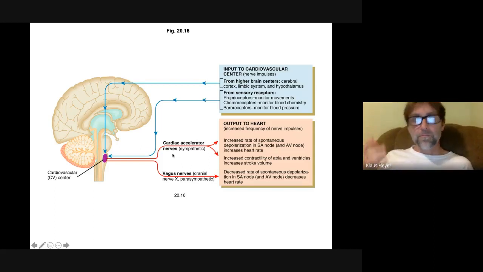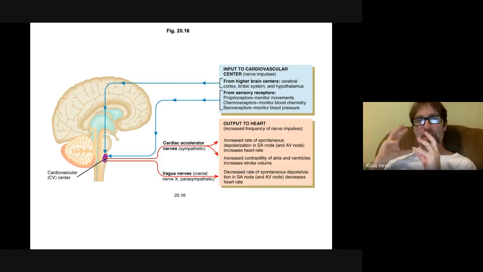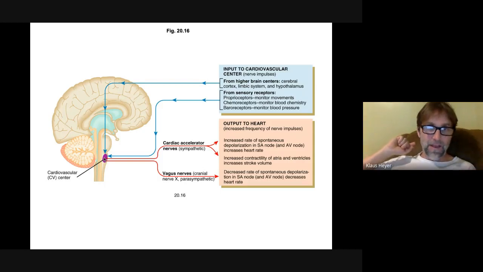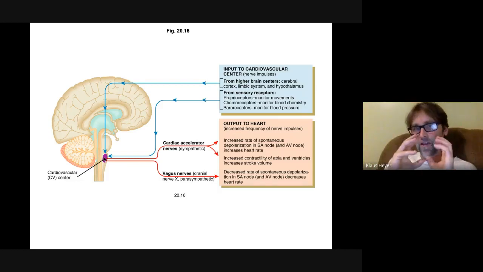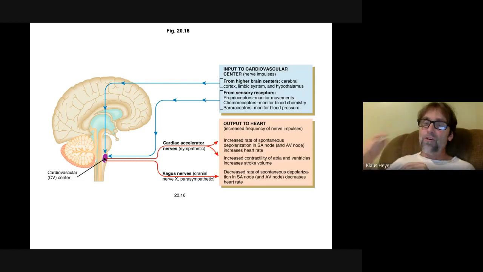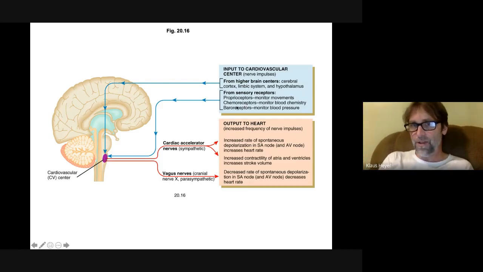So you have a cardiovascular center. That's like the central computer of how fast your heart's going to speed up or not, right? So that's in your brain stem. Not that you need to know it, but it's the medulla oblongata. So in your brain stem, you've got the center. You've got nerves hooked up to that from around your body. So in your body, you've got these different receptors, and they're listed right here, and I'd like you to know what they are. So you have proprioceptors, chemo, and baro.